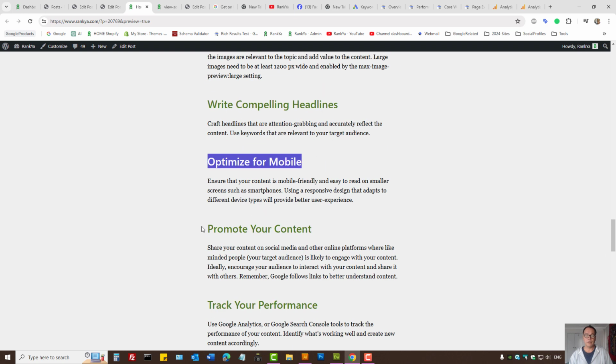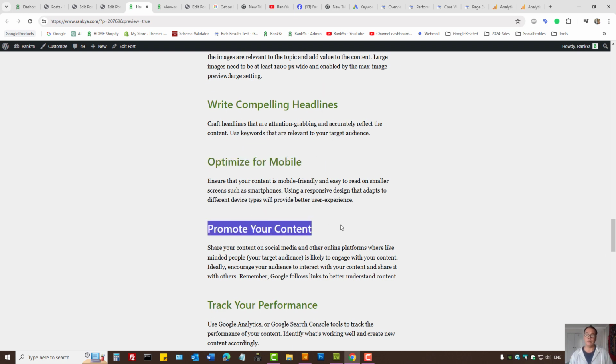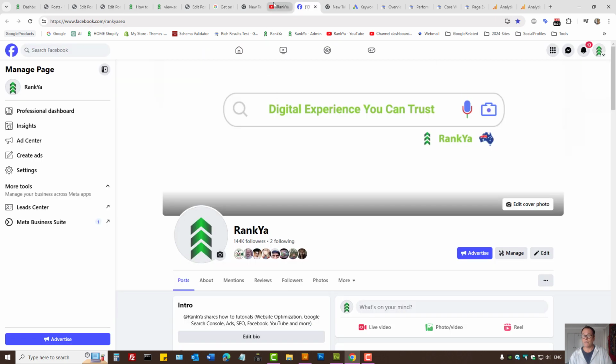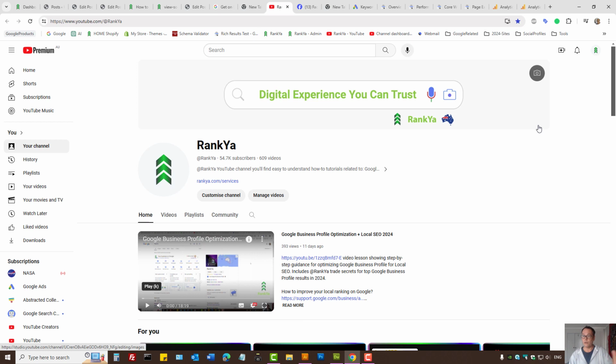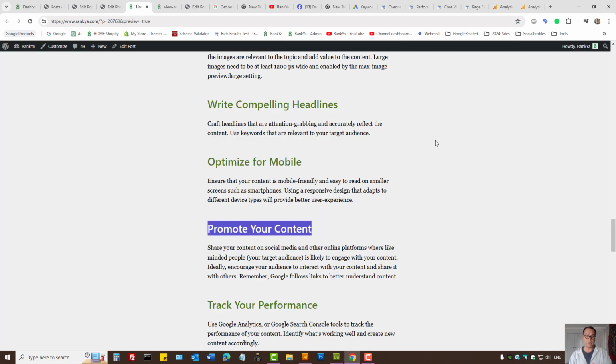Then here we can promote our content. There are many different places on the internet that you can share your content. If you have a Facebook business page, you may be promoting your content on YouTube or Reddit community, particularly Reddit community, because of the 2024 updates Google has made, it's showing Reddit or related communities more so in search results. That means once you create your content and publish it, you want to share it on different social media platforms.